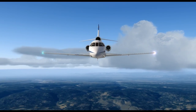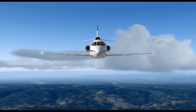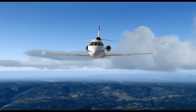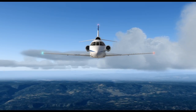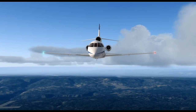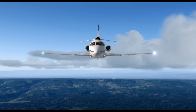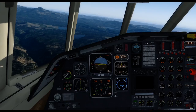So that's pretty cool. Now, if you're wondering what the advantage of pulse mode is for the landing lights, at night, or even during twilight, sunset, sunrise hours, the landing lights can actually help illuminate the ground as you're coming into land. Makes complete sense at night. But during the daytime, the landing lights are there primarily to help increase your visibility to other pilots. They're not really there to illuminate the ground, so to speak. So the pulse feature really allows you to improve your visibility to other aircraft in the area. And in fact, considering it's daylight outside, we're going to leave the landing lights on in the pulse mode for the approach.